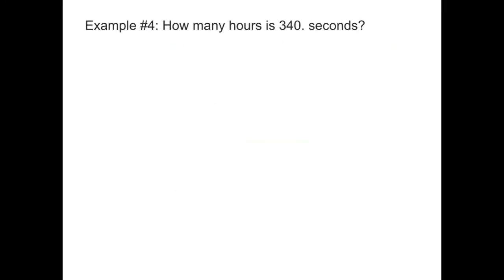Okay, so let's do one last example here. And it says, how many hours is 340 seconds? So we're going to calculate the number of hours in that amount of seconds. So let me show you the setup. Okay, so in this example, we start off with 340 seconds. That is our given amount. That's what's given to us. So again, remember that goes in the top left. There is a 1 that would go there, but we don't usually write it.